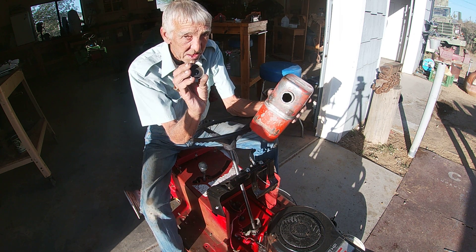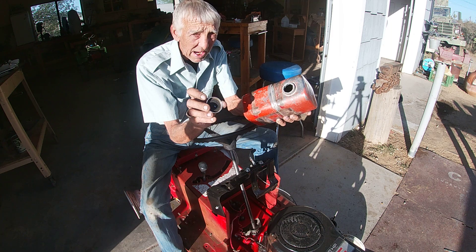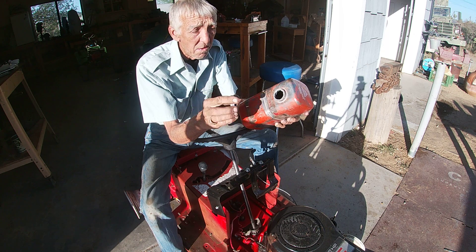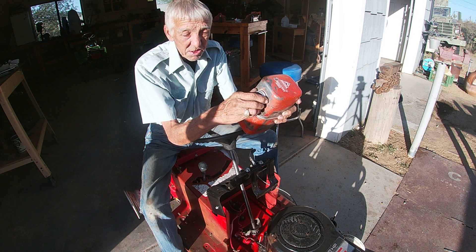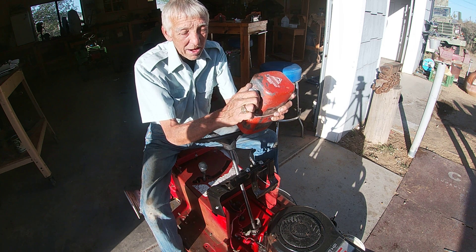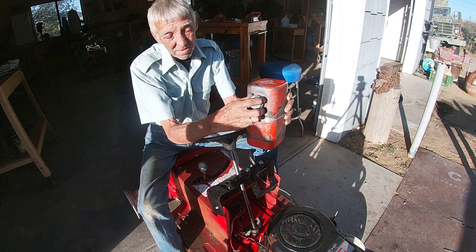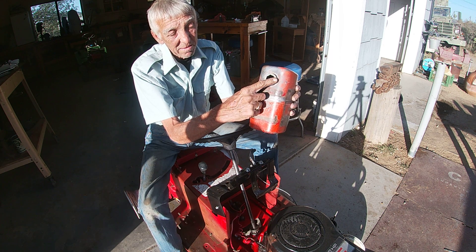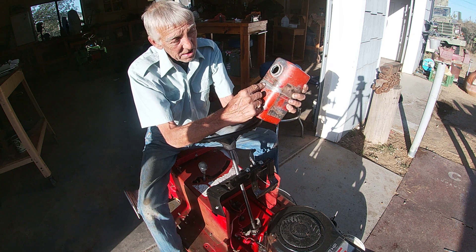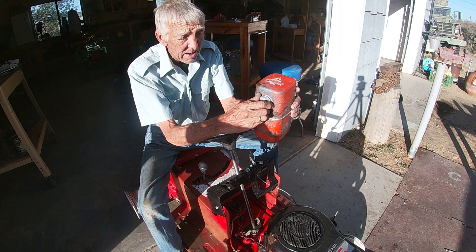So we took this cap — this is the original cap — we took the cork out and cut a piece of rubber for the seal. We just screwed the cap down on there and it gave a nice seal. It's nice and even. There were some dents in here, but we rejuvenated this little darling of a fuel tank.